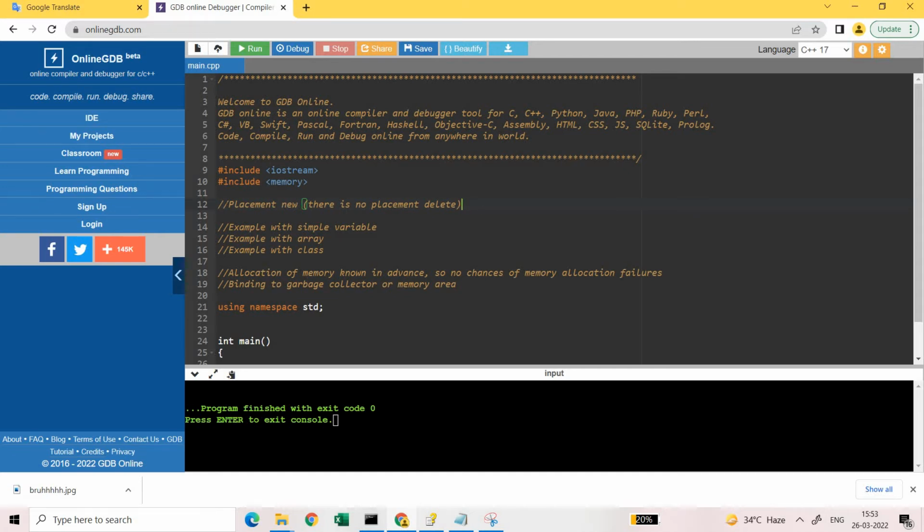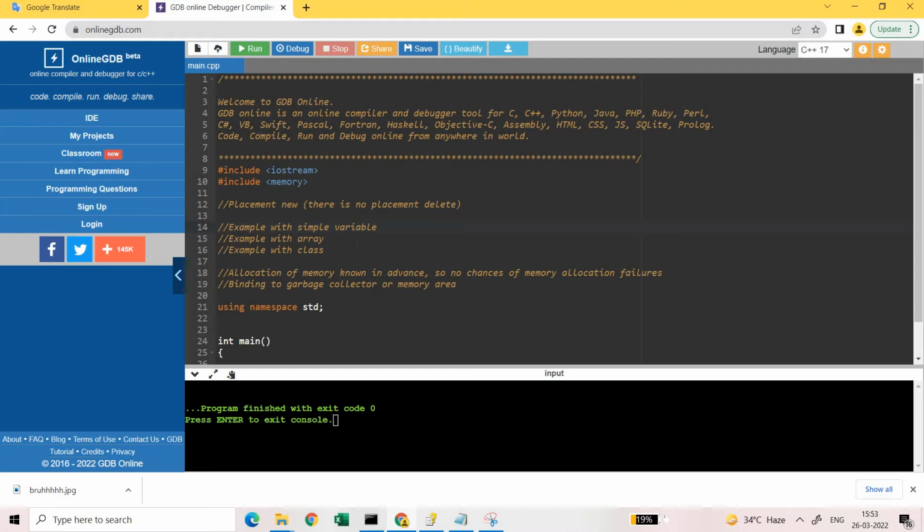But what is the advantage of using placement new? The allocation of memory is known to you in advance, so you have better control, and there are no chances of memory allocation failures because the memory has already been allocated. Based on the requirement of your project, your program, your design, you can decide whether you need to use placement new or not.